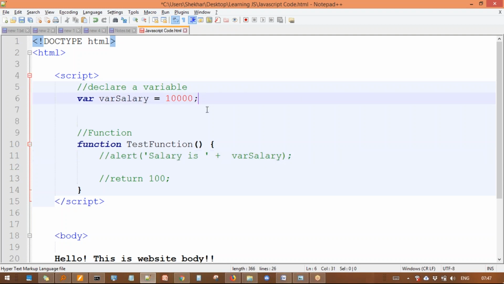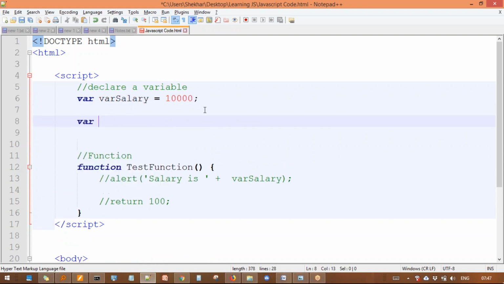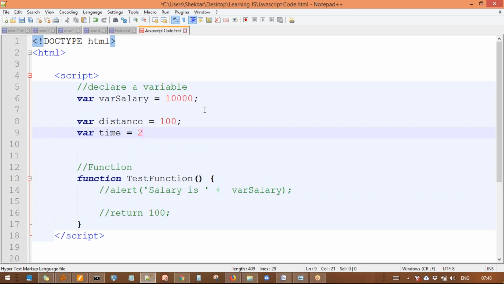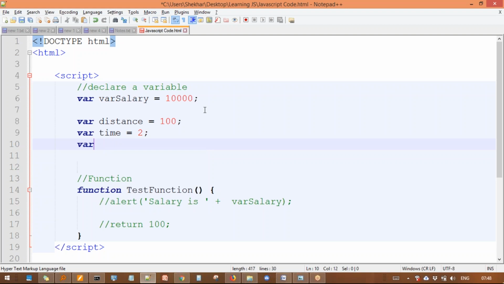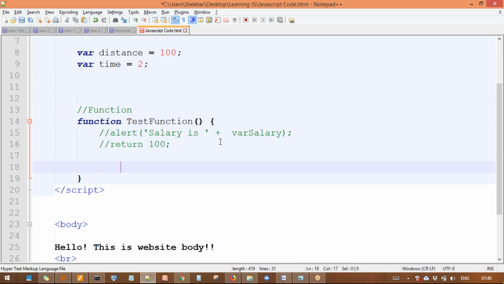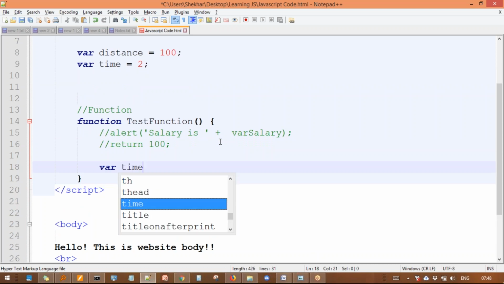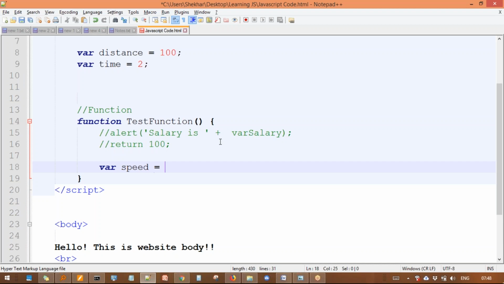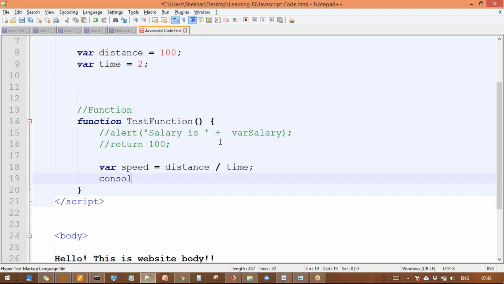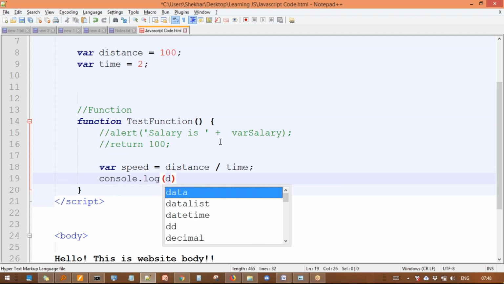Let's say distance is equal to, for example, 100, and time equal to, for example, 2. Then we'll write in the function speed equal to distance over time, and now this is important, console.log and then you mention speed.